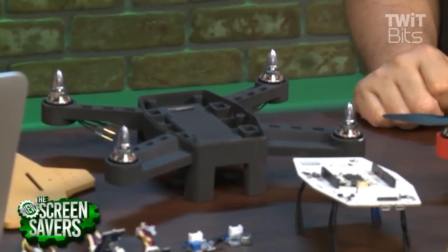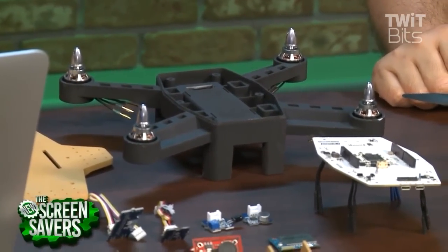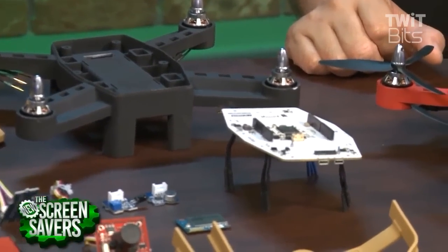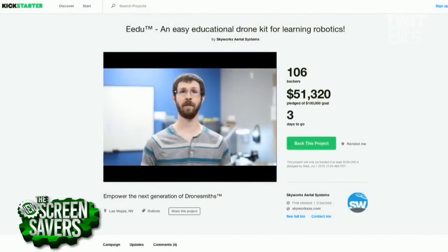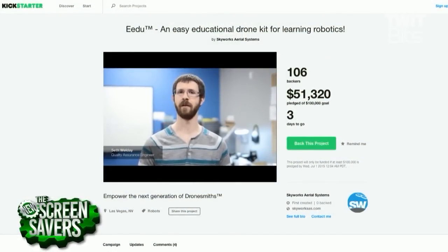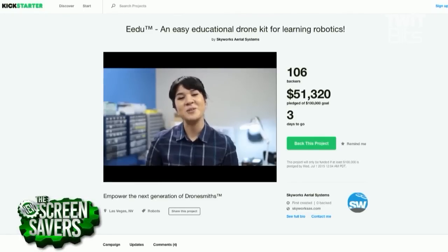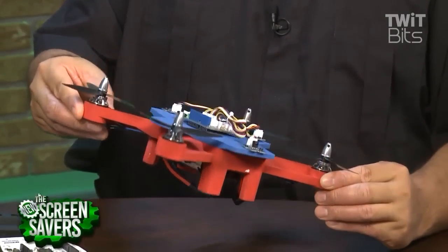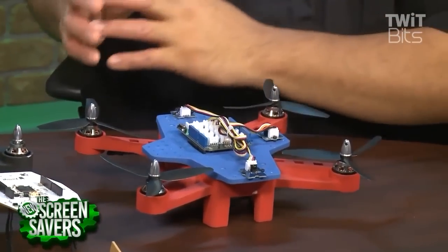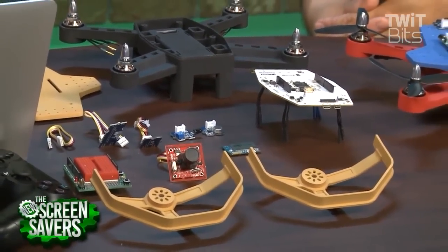We saw that a lot of the drone kits out there had a very high barrier to entry for people looking to get into the hobby or learn about the technology. So we created a very simple unit, compatible with a lot of other friendly technologies, that makes it a lot easier to get into drones and create new drone applications. It's compatible with Arduino and littleBits — the littleBits cloud bit can talk to it. It connects via Wi-Fi to your computer, there's great ground control software we've built, and you can pre-program it for waypoints and missions. It's very capable and priced reasonably for somebody just looking to get into this market.